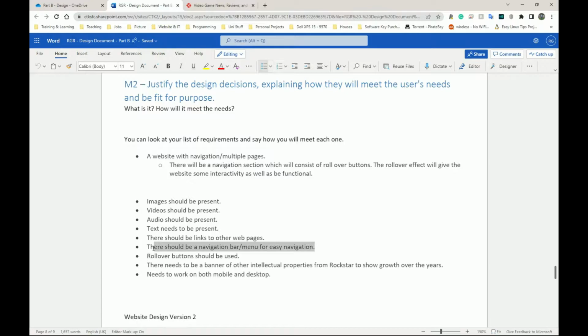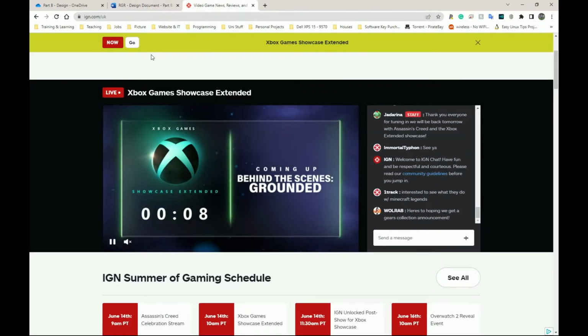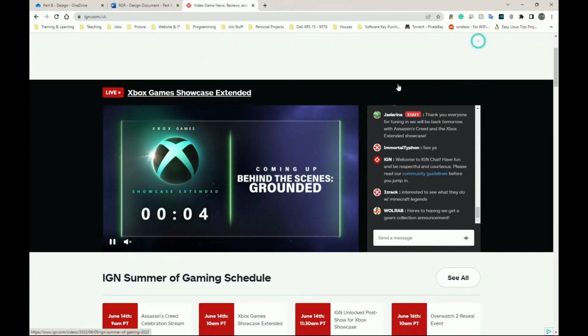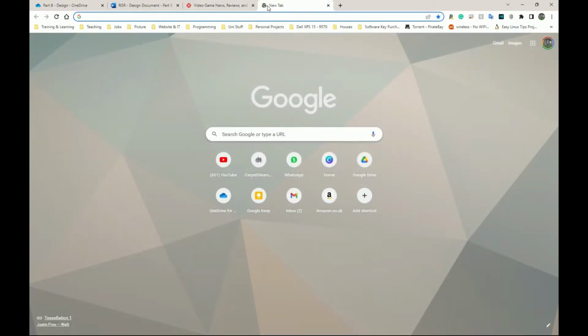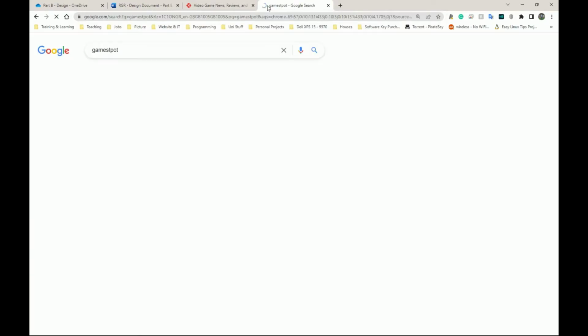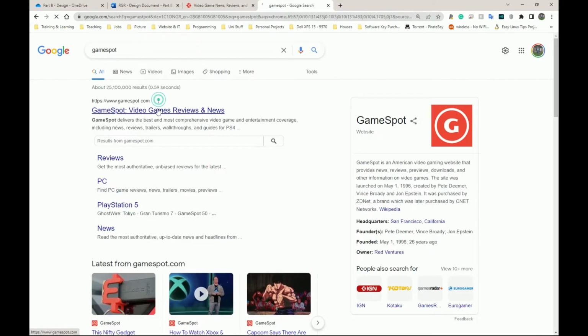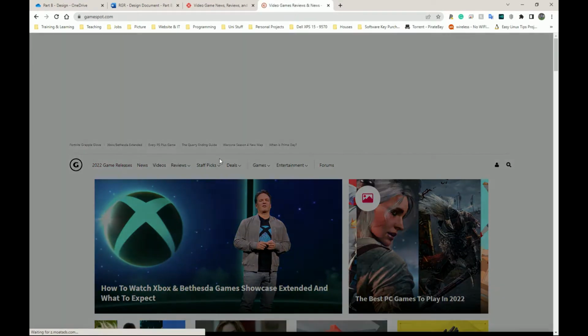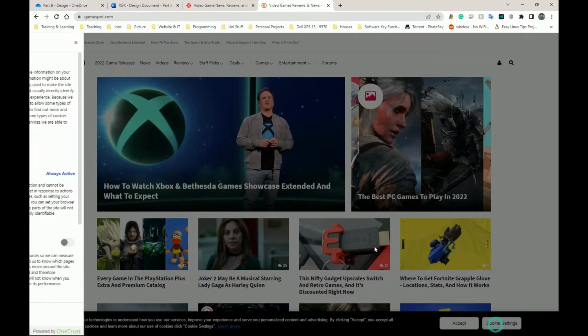Having a navigation bar or menu just means as you put these buttons together in a similar location. So typically speaking, it either runs across the top of the page or along the left-hand side, the right-hand side, whichever one the company decides to use. Let's go to, what other web page do I use? GameSpot. Spelled it wrong. Okay, so GameSpot, they have their buttons across the top. Okay, let's decline this.